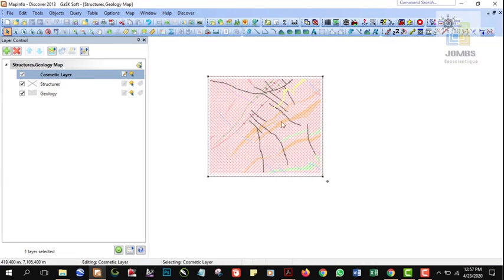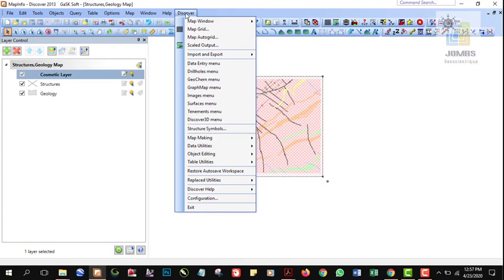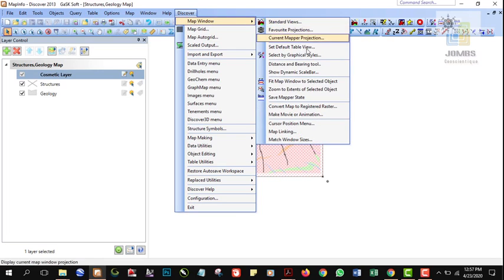So after creating a rectangle here, I'm gonna fit or shrink the window to fit this rectangle. The reason is why, you can see it there, right? So click on the rectangle and go to Discover. Alright, go to map window and drop down to fit map window to selected object.